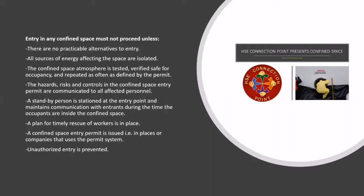So when you're getting into a confined space, all the supplies of that confined space must be cut off. That is isolation. If it's a confined space that is a storage facility for whatever it stores, then the point where they receive into the confined space is called the input, and then there is an exit of that product, which is your output. The receiving end and the exit of the product, both sides have got to be isolated.